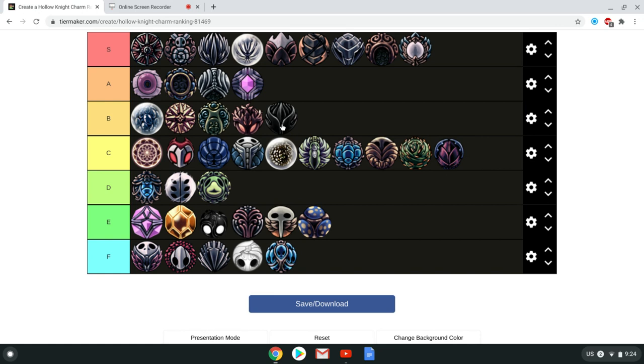Sharp Shadow is B tier. Sharp Shadow increases dash length. This is not exactly the best for parkour, but it will be good for Path of Pain because speedrunners can use this to go an extra distance. So I recommend this for Path of Pain. But really, for Queen's Gardens, it's not good.